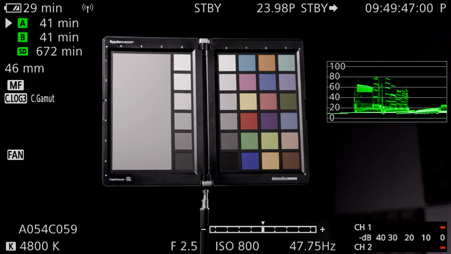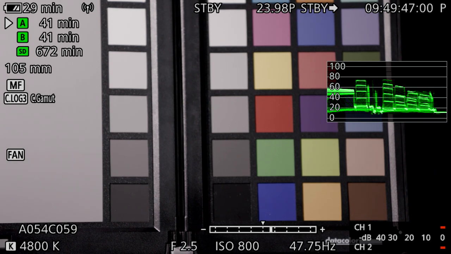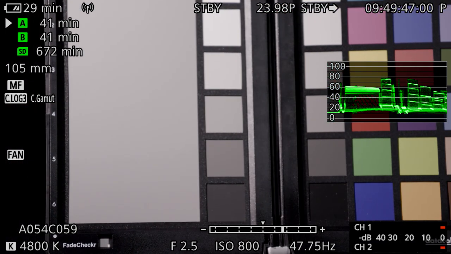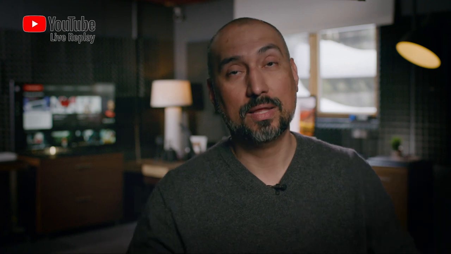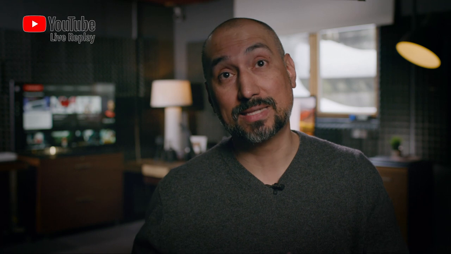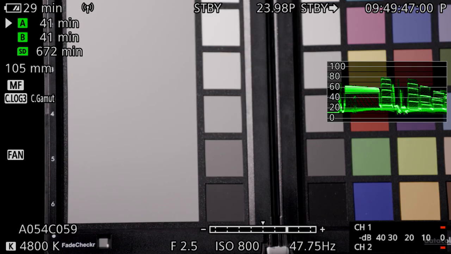I would need to be able to zoom in, which I can on this lens, but I cannot fill the frame with just my gray card. And that's key, right? This is more important for all of the people that watch my channel that have moved on from DSLRs into the Canon C200. So filling the frame with the gray card or the white card when you're going through this exercise is important.